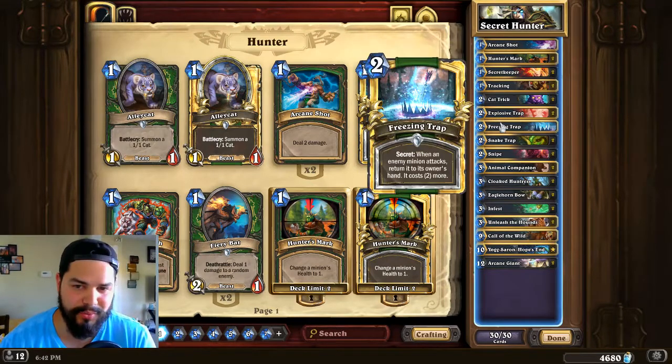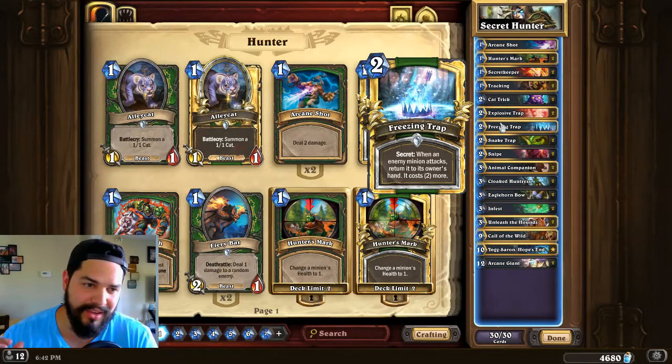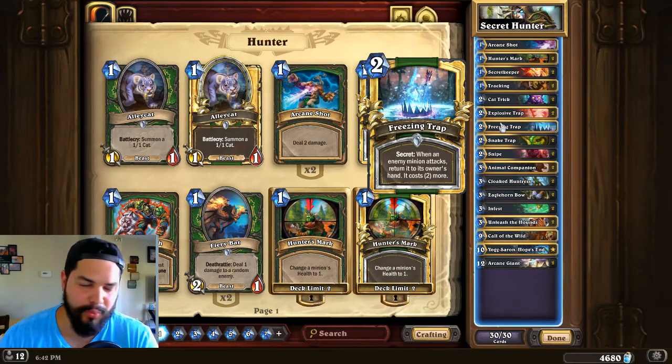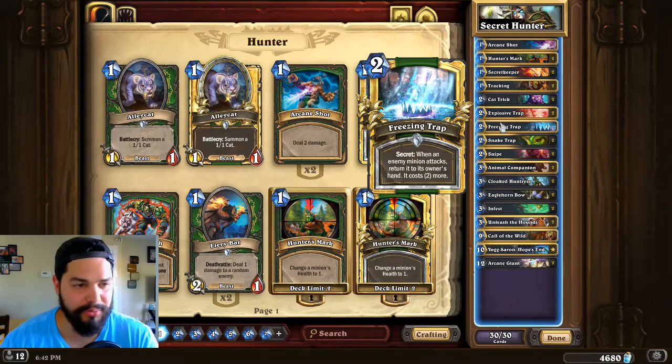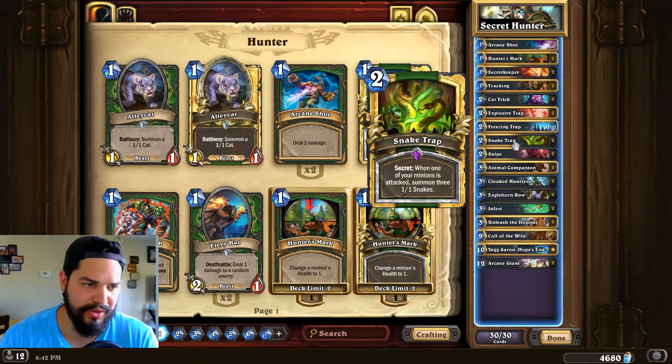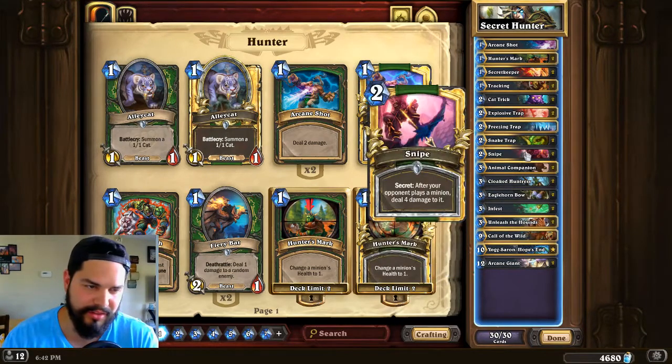Freezing Trap, I think we only have one of due to the fact that in a more control meta is where this card shines, and right now with all of the aggressive cards, bouncing back up patches doesn't really do much. I think once Knights of the Frozen Throne comes out, you'll see this card played more often. Snake Trap, this is a good card. Basically, you want to get some beast on the board, the 1/1s, and it works well with Infest. We'll get into that a little bit later.